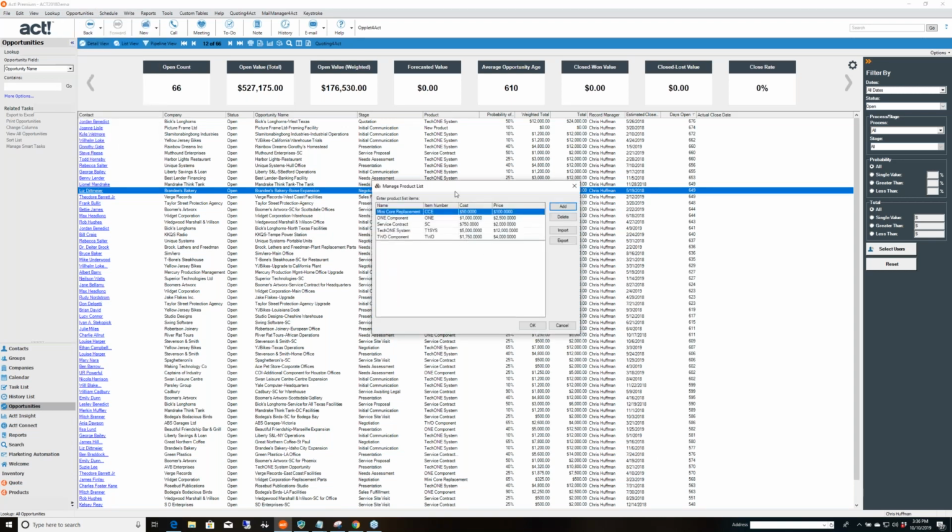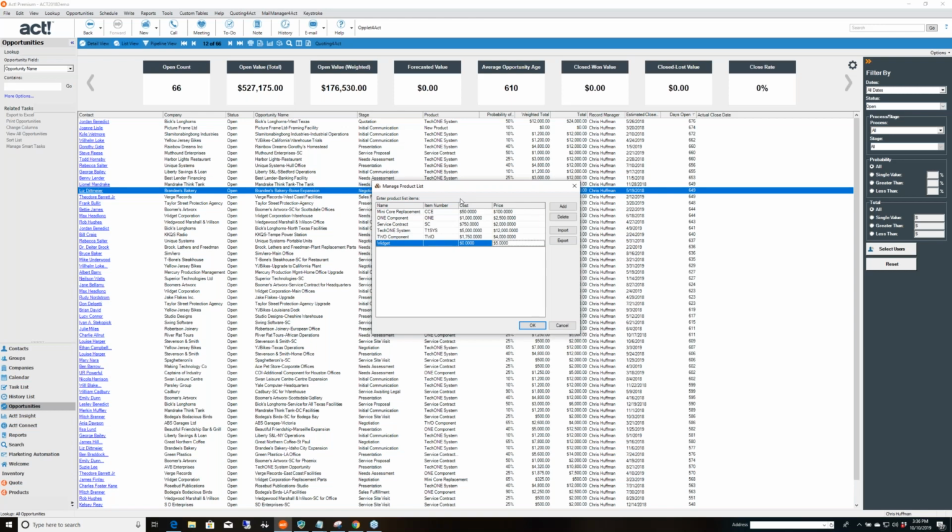Okay, and we've got some basic ones here. Now, you've got two options. If you've got a short list, you can just add them in here and just type in and go, new product, or we'll just say widget. This item number is not required, as I said, nor is the cost, but then you put in $5, okay? Now, a lot of people look at this and cringe and say, wow, I've got 20, 30 products. I really don't want to be typing each one of them in. I already have a spreadsheet that covers all of these.